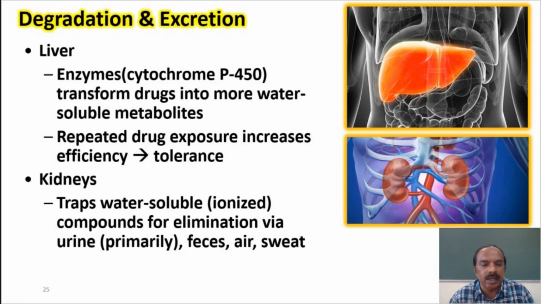Once the drug has completed its mode of action, it is excreted, released to the outside. In this case, the two organs that play an important role are the liver and the kidney. These two play a role in the degradation of the drug after it has completed its action and is excreted to the outside.